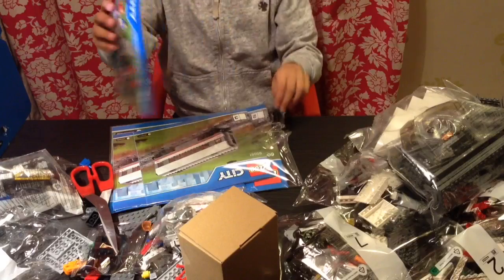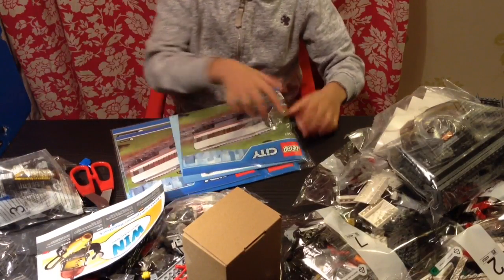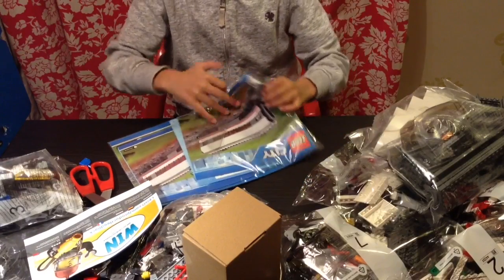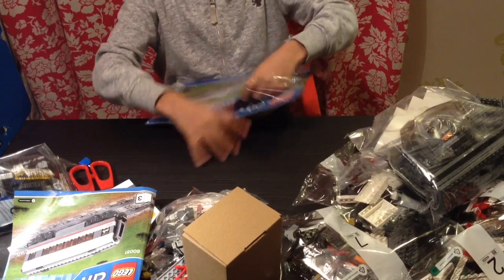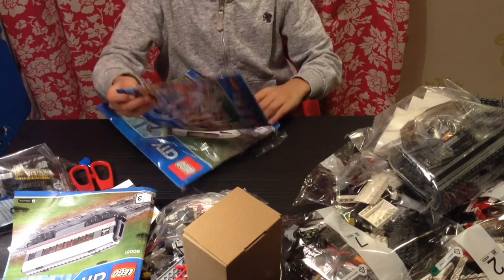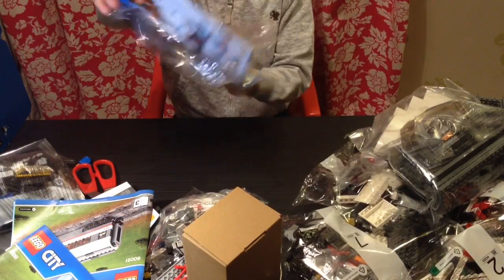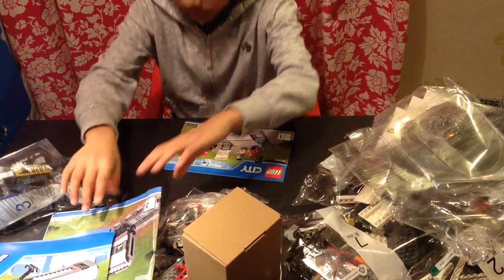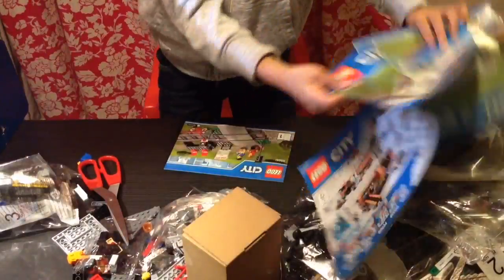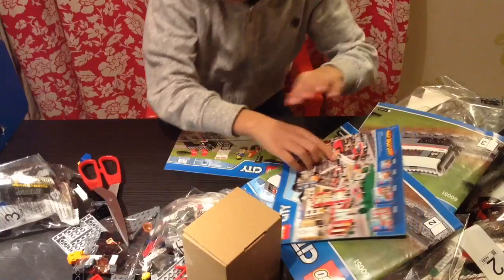So this is for the train station. This is for the middle. This is for the back. And this is for the front. So put the instructions over here and just start building.